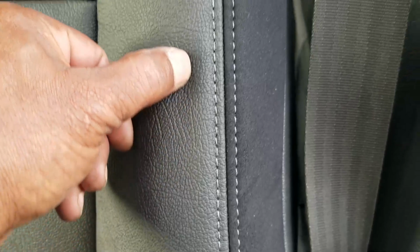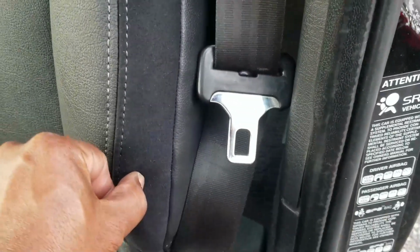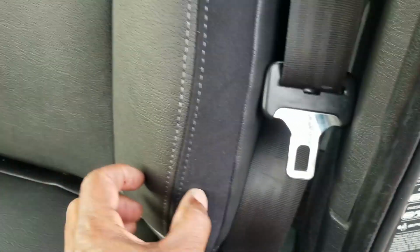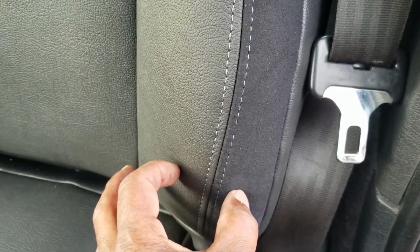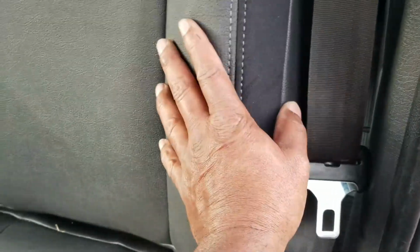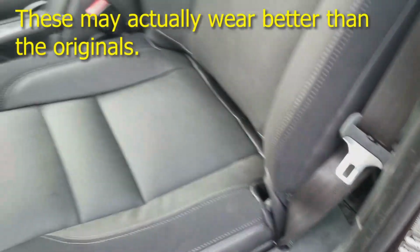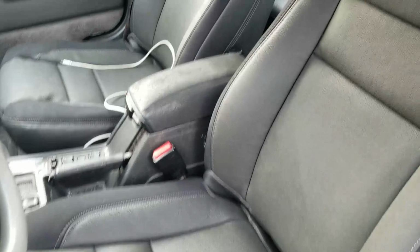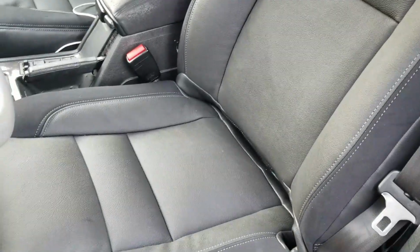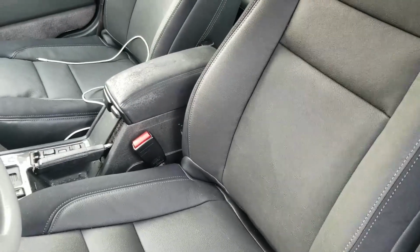And it comes up along here, and then it hooks in there. And on the side, the vinyl comes up to about here, halfway through here, and the Alcantara is about that far. So that's the difference between the original and these from Swedish Car Parts. Again, nobody's going to complain about the looks of these seat skins. Beautiful seat skins, but they're just not an exact replica.